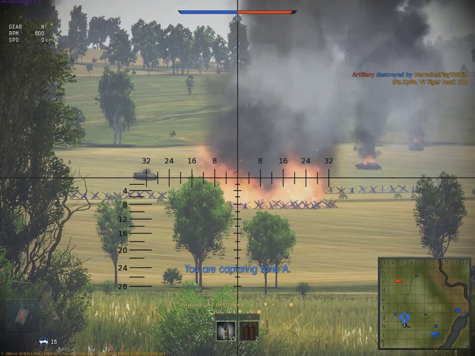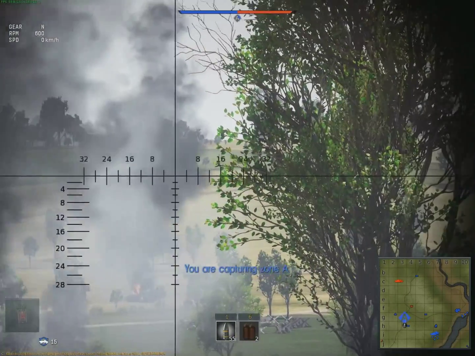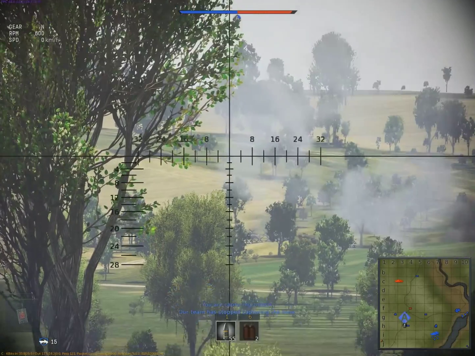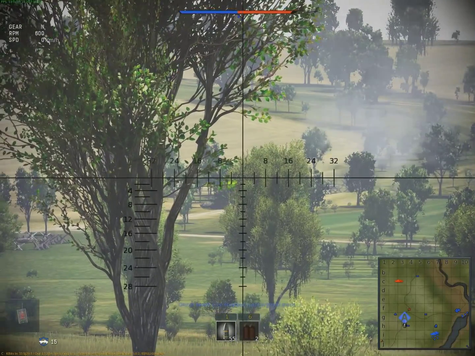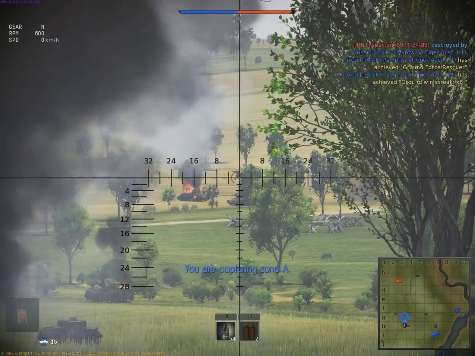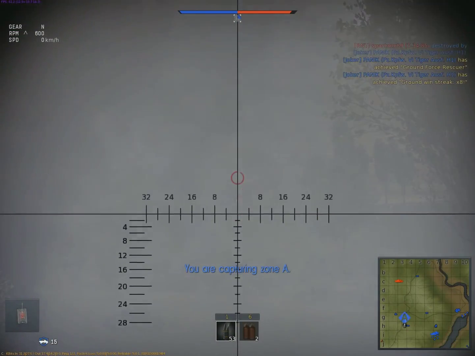And it's pretty much GG. So our team did really well, especially that Russian player Panic in the other Tiger. And so this is the lone survivor on the enemy team, this T-34-85, and he's driving out. I'm not sure what he was trying to do. I guess he was trying to spot whoever was capping the zone, and he got taken out.